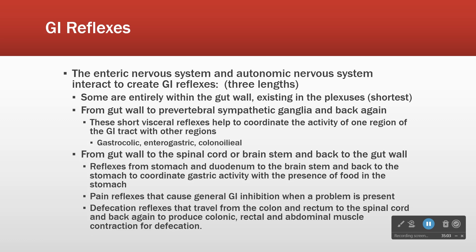Pain reflexes: when a patient is in pain, their GI tract tends to slow way down, sometimes even stop — we call that an ileus. The gut itself doesn't know the person is in pain, but the brain does, and the brain slows the GI tract down. This is a sympathetic nervous system effect: if you're in pain, you should be fighting or fleeing, not digesting.